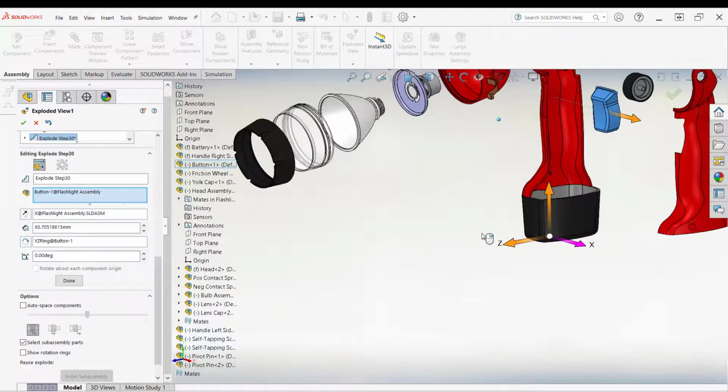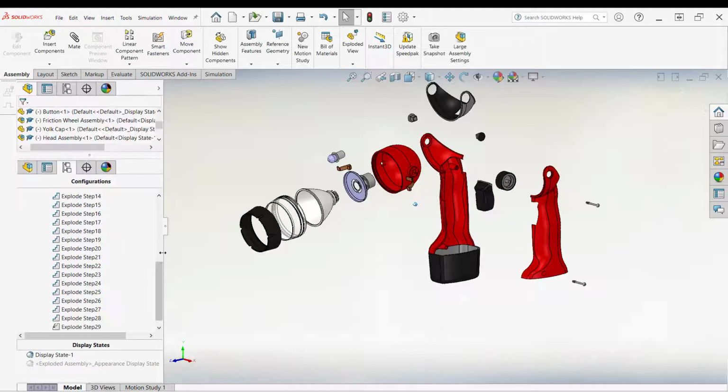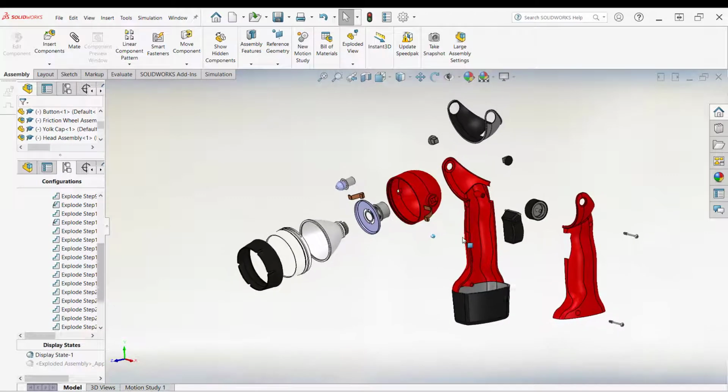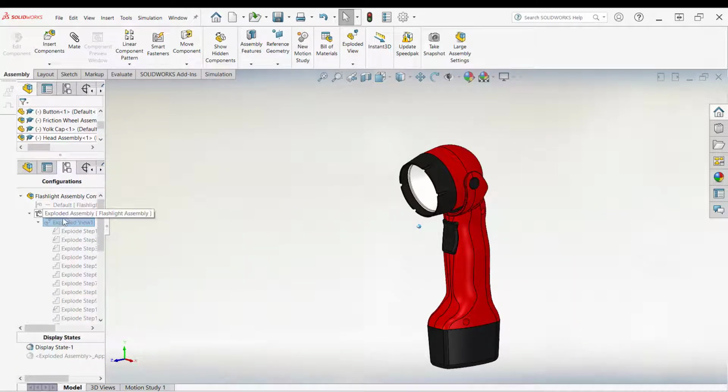And so there we see our components. We'll go ahead and check everything. I want to maximize this screen so I can see a good portion of it, then play this. So we'll collapse and then we'll explode it.